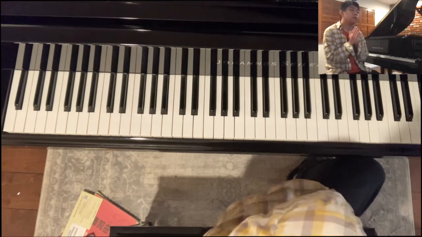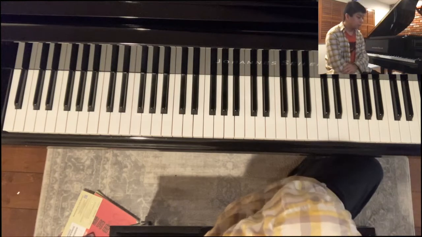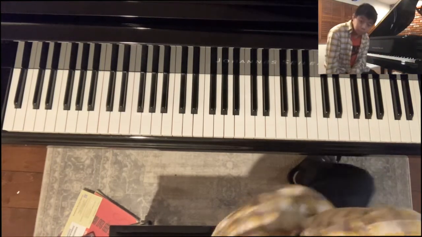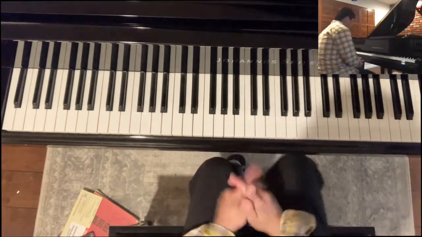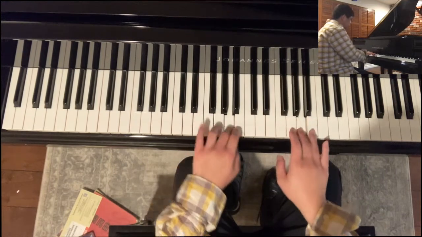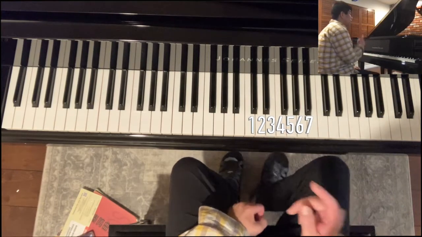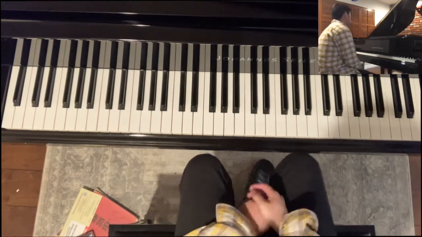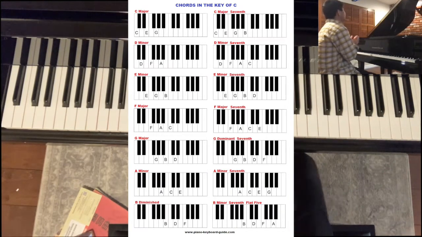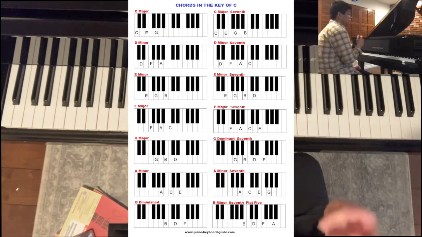I'm going to keep my video today solely based off of the C major scale, just because it doesn't involve sharps and flats. But of course, the music I'm demoing does not all fit in C major. Let's first take a look at the C major scale. You have C, D, E, F, G, A, B. And we're going to name it 1, 2, 3, 4, 5, 6, 7 in that fashion, as you'll see now in the chord charts. Even though this is a chord chart, the notes still fit relatively the same. And we're going to give it Roman numerals of 1, 2, 3, 4, 5, 6, and then 7.